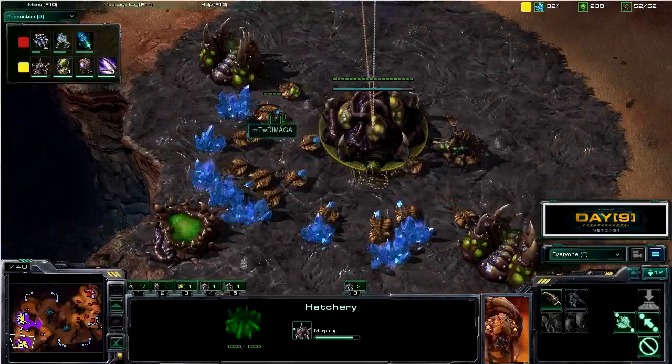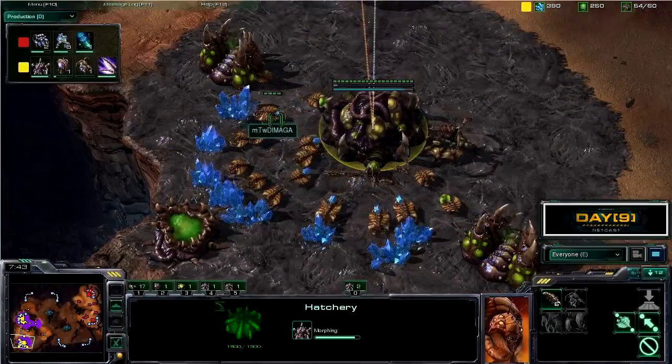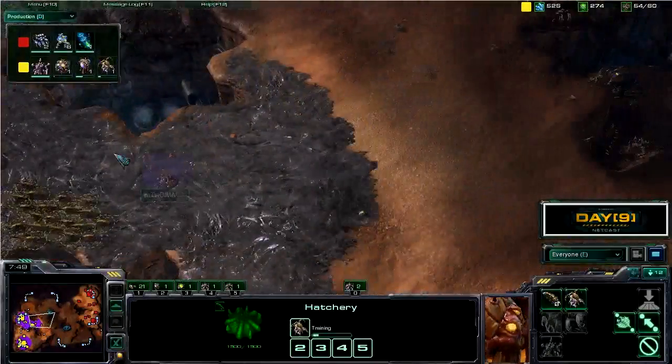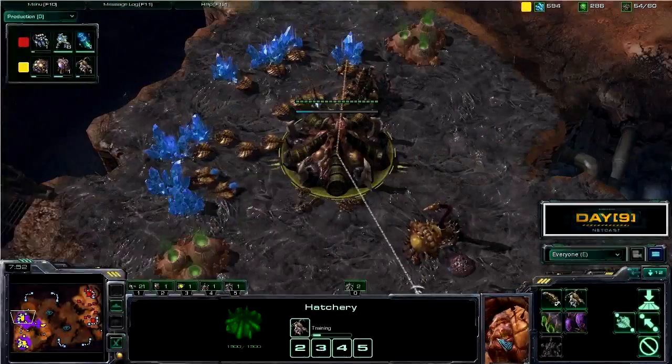Ooh. Lair getting increasingly close to finishing. Could be investing just in a very fast Baneling speed upgrade. Would not be a bad idea. Third Queen coming up for DIMAGA.